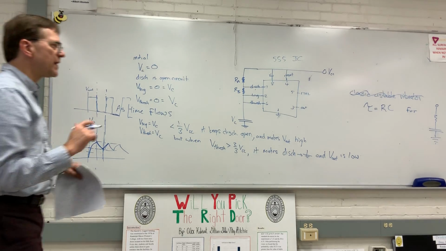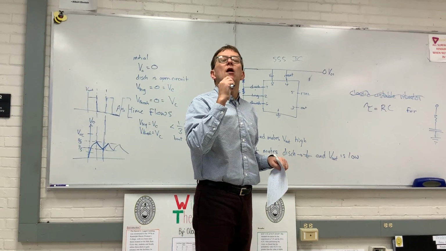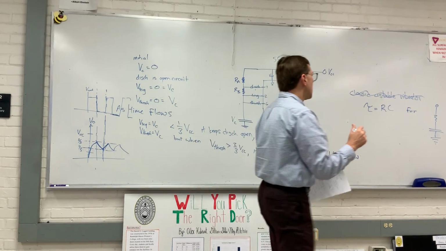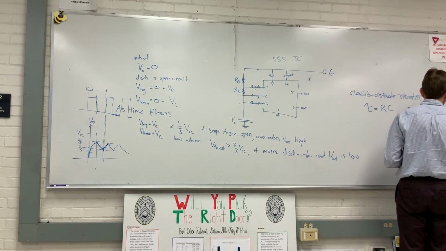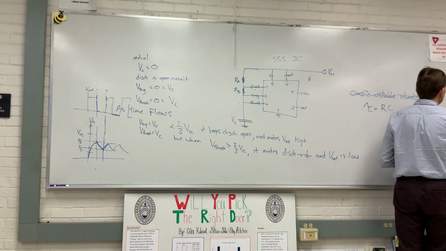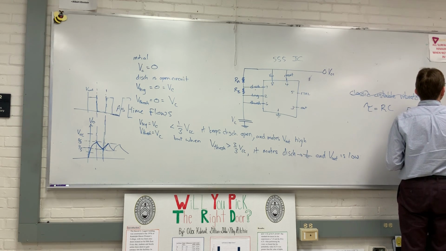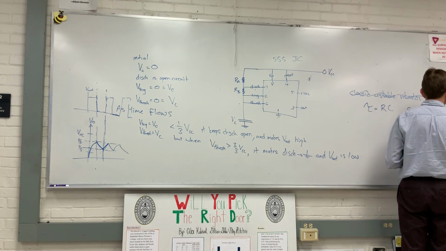The time constant of an RC circuit is RC. Does anybody remember what it means? The time constant is the capital tau. The time constant for charging and discharging is RC. That comes from a derivation of the differential equation. When we look at V minus IR minus Q over C, I always forget, C is Q over V, so Q equals CV.